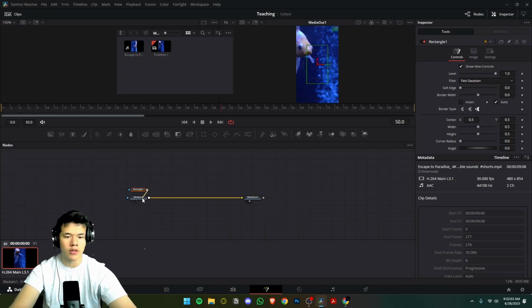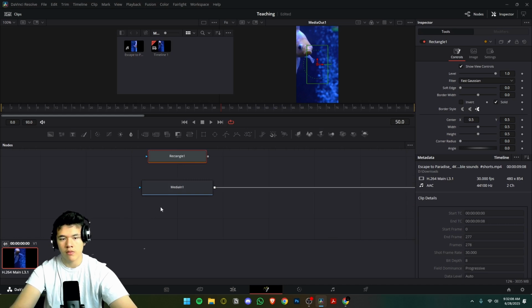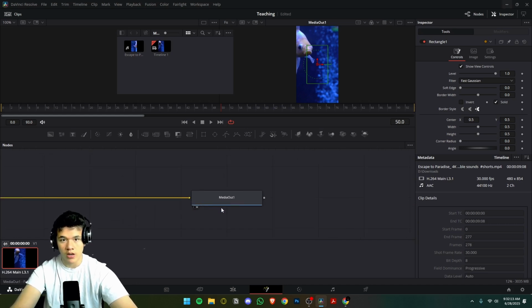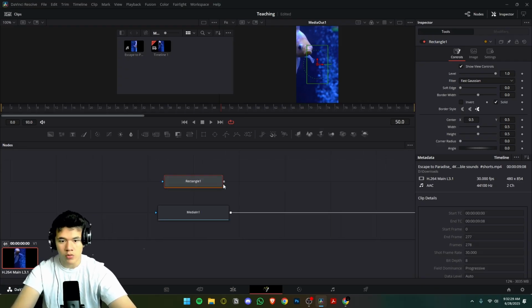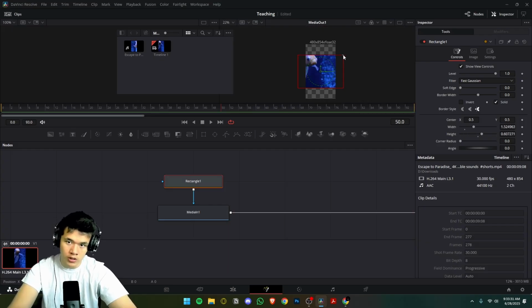And so you can see that everything's in nodes. This is media in, so this is our goldfish video. And then this is media out. This is what's being rendered basically. You can see that there's a gray square right here. You can connect this to your media out. This is your video. So when you connect this to your video, it's saying, hey, I only want this part of your video. Like that. And then you can go to your rectangle and then start changing it like this. I'm just going to have it just like this. I like it like that.